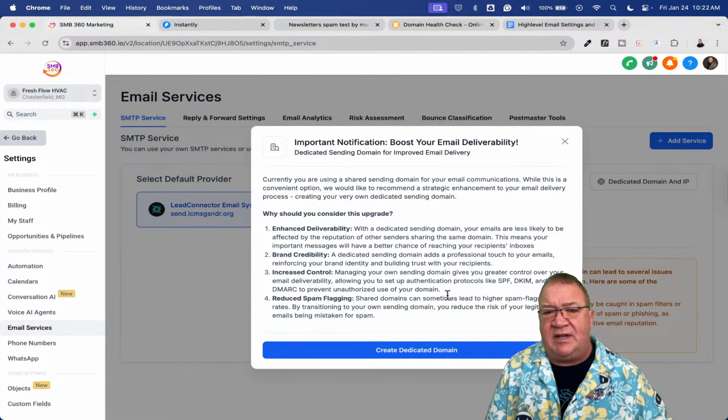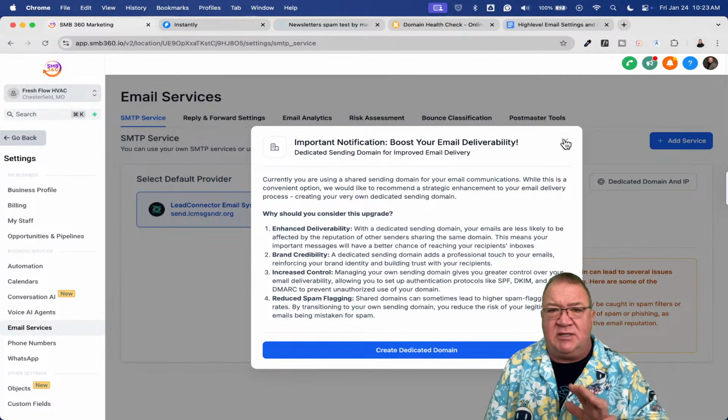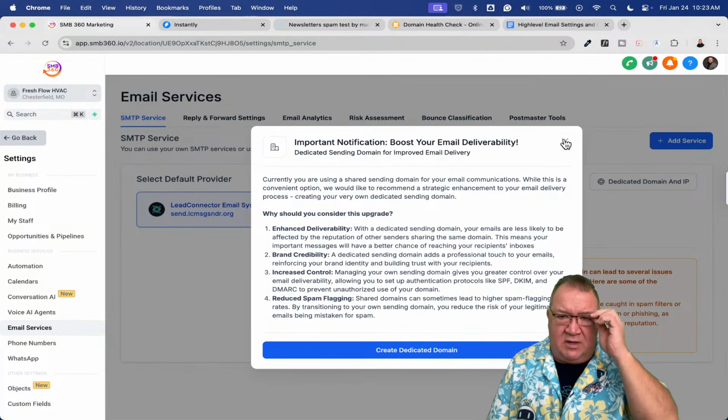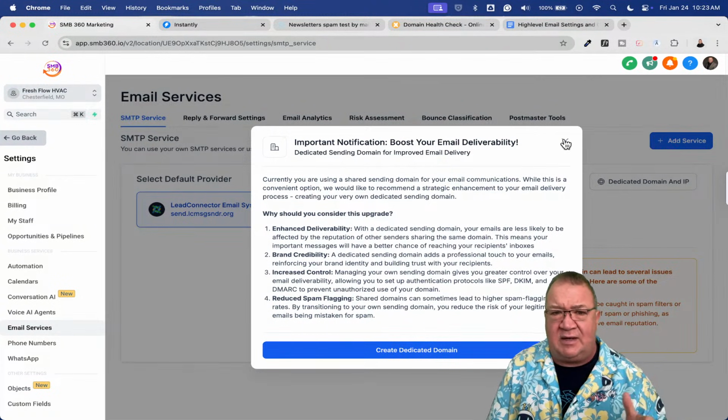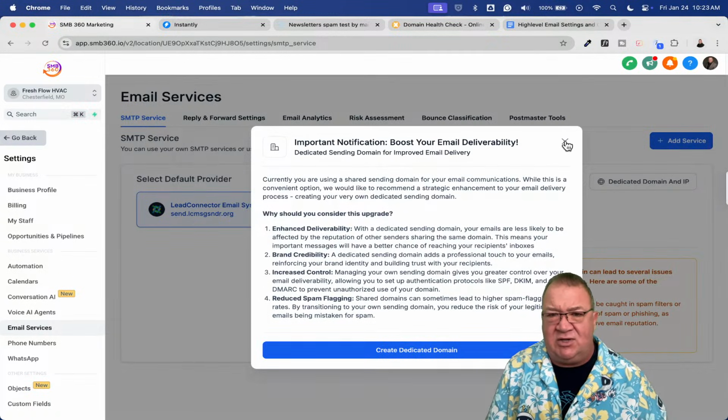Now I'm going to go through the dedicated domains and let you know how this works, because this is where we're going to be spending the bulk of the rest of the time here on the live. It's just showing how emails are going to be sent out differently, because you may not even know that the emails you're sending out are really not being represented the way you really want them to be. I'll explain that to you when I start sending out some test emails and showing you what they look like when they're delivered.